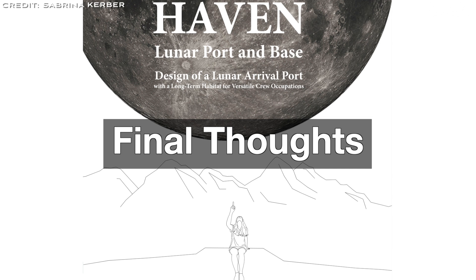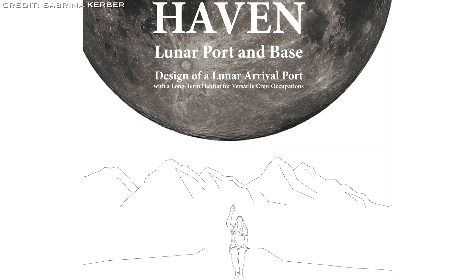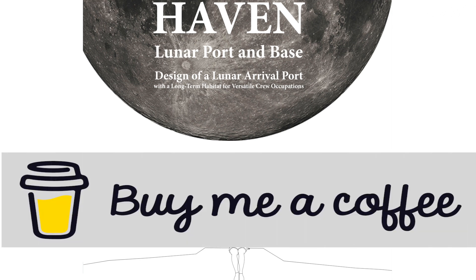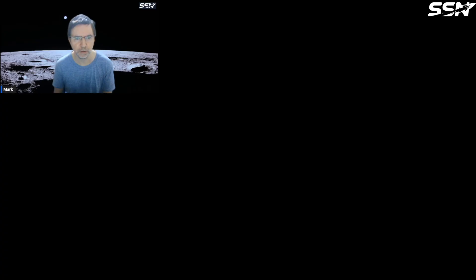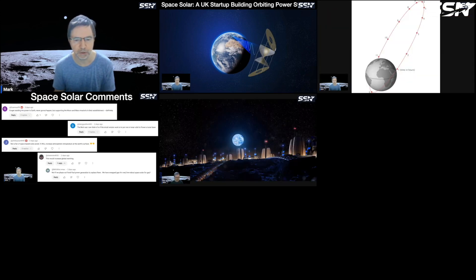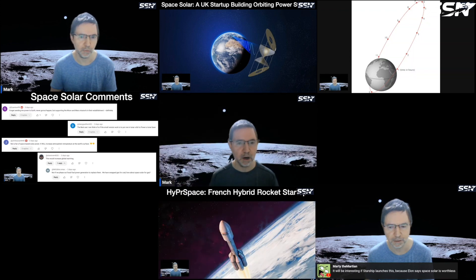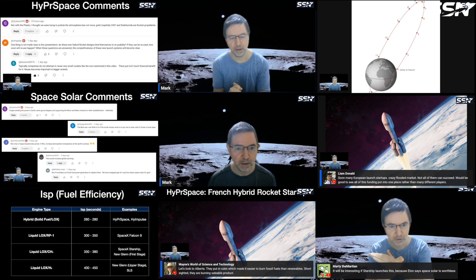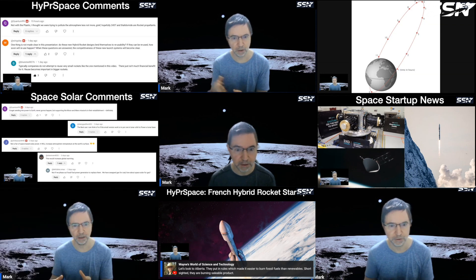Haven's design is smaller and simpler than other proposed designs such as ESA's Moon Village or the Diana Habitat concept. It's unique in supporting two different crew types with an emphasis on port-like functions, supporting arrivals with training and acclimatization. What do you think of the Haven design — will crew separation help maintain order or cause social division? Share your views in the comments. If you enjoyed this video, consider buying me a coffee to help fund more episodes. Space News Live is on Saturday evening or Sunday morning depending where you watch from, covering weekly recaps, questions, and upcoming content.